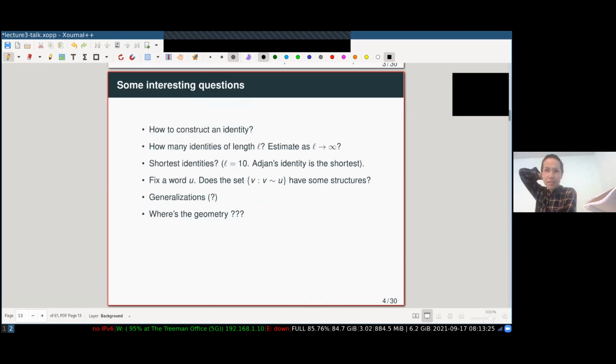In general, there are some very interesting questions coming out from semigroup theory, where people look at the bicyclic monoid and the morphisms. For example, how to construct an identity of a fixed length. It's not so obvious at all. We know the length has to be at least 10. But is there an identity for an arbitrary length? If you could have a formula to construct them, could you count them all? If I fix a length L, how many identities do I have of this length?